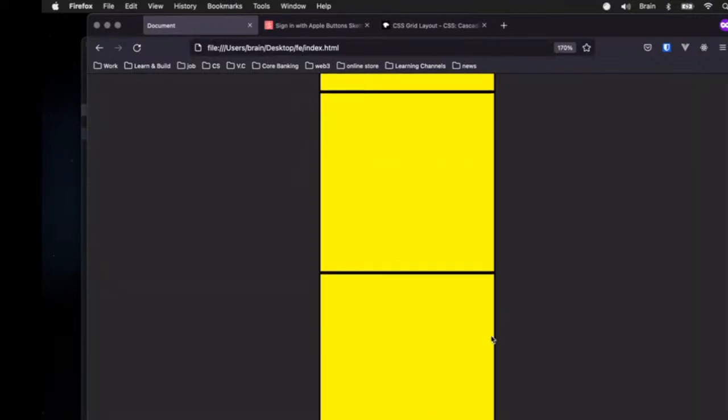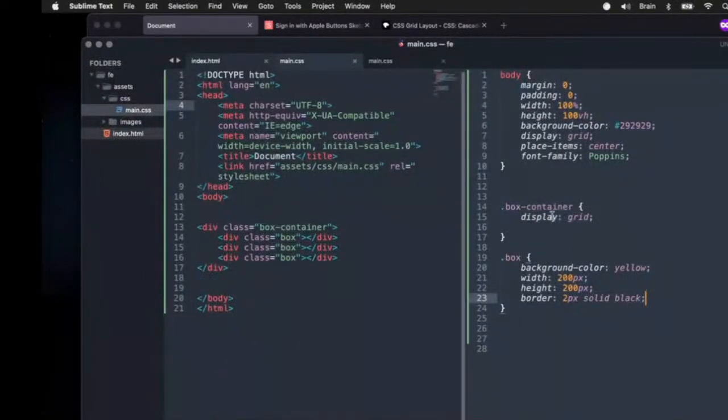So now you see we have these items with the border around them. This is how you would know that we have three items here. By default it is stacked from top to bottom, more like rows: this is row 1, row 2, row 3. I won't tag this as a column right now.